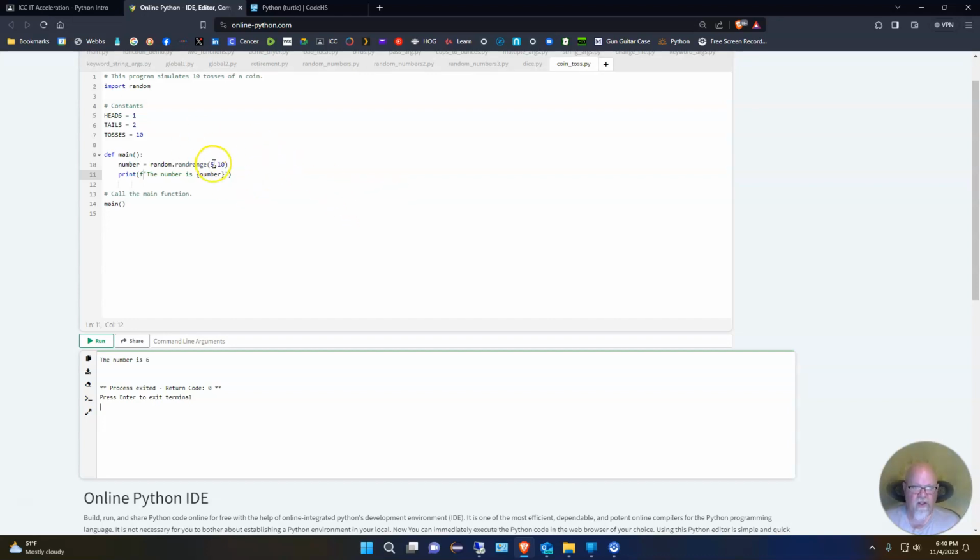We could also do this. I could do start at 0, go to 101, and then comma 10. Now what's that going to do? That's going to bring back a random number of 0, 10, 20, 30, 40, 50, 60, 70, 80, 90, and 100.